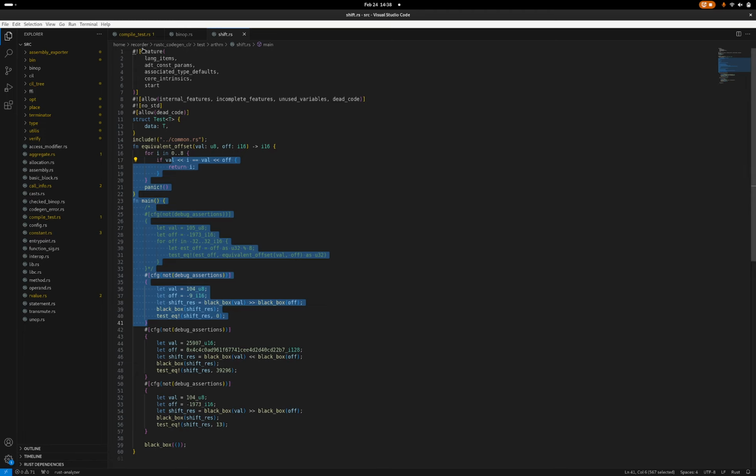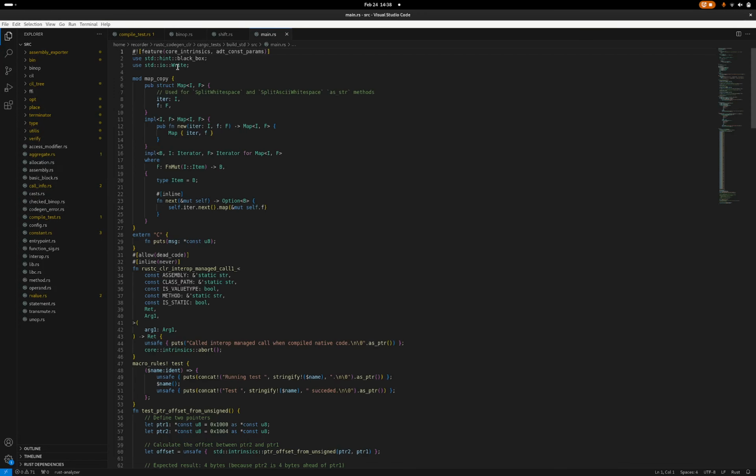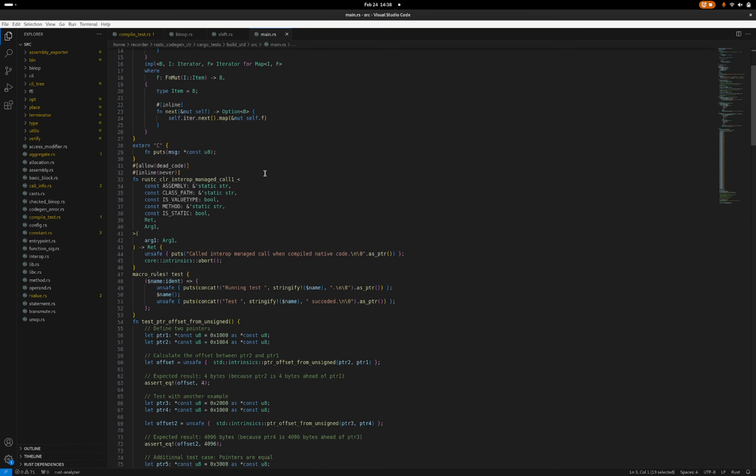This particular test doesn't use the standard library, but I can open the one that does. Where is it? Source code here. As you can see, it does use a bit of the standard library, but not things like networking, string compilation, or some things related to iterators. So there's a lot of the standard library that's not needed but is still there, and I would like to eliminate it. That's called dead code elimination.